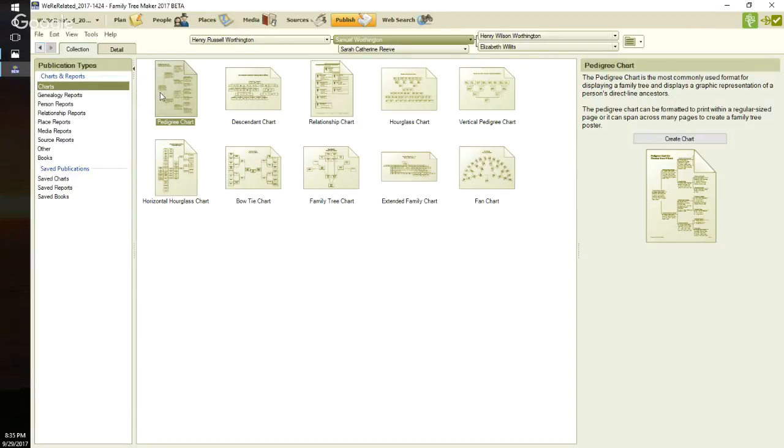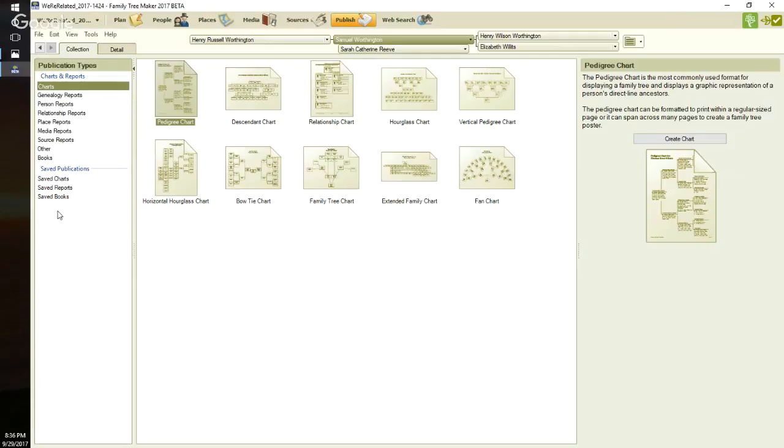I select the chart that I want, and then I create it. And there's a lot of options once you get through that. There's a lot of reports. When I am working with my data, I am thinking about the output. If I change how I do some data entry, I'm going to see what it looks like on the output side.